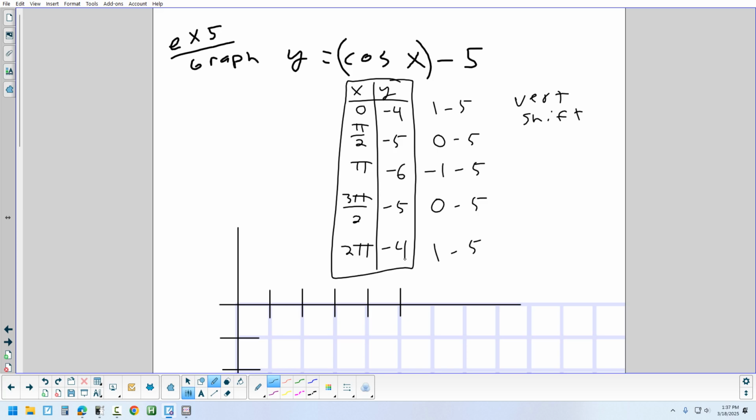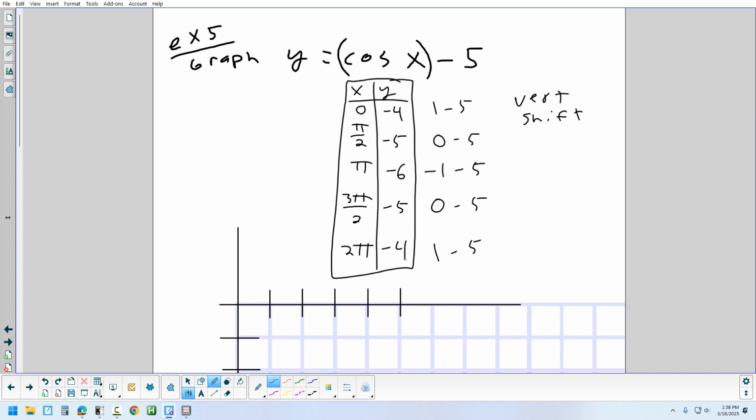When you do your cosine table, one thing that should always happen is the numbers are the same forwards and backwards. -4, -5, -6, -5, -4. Yep, that always should happen. So once you do the first three, then you really could just copy those other two numbers to get the last two. Okay, any questions on the table?